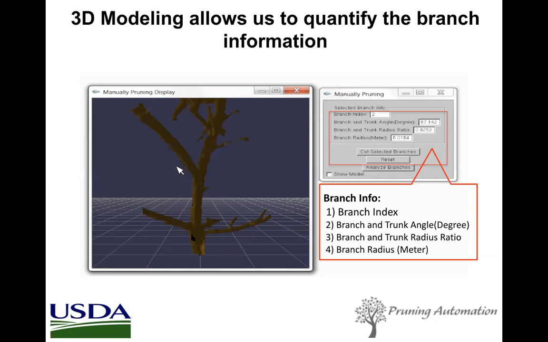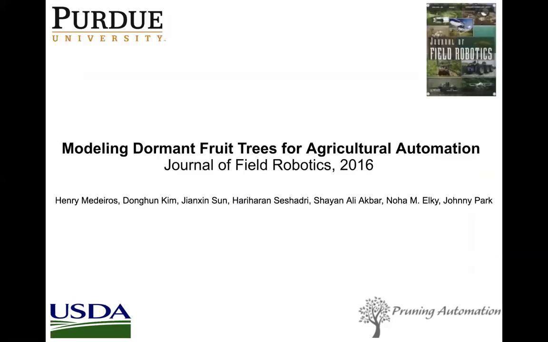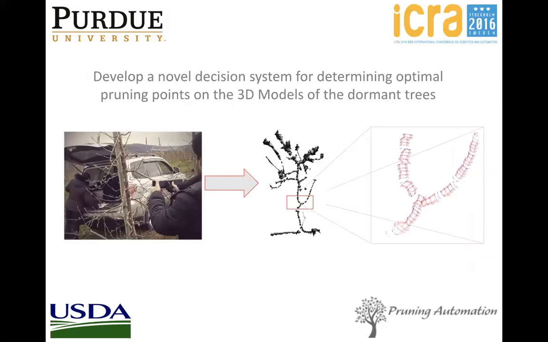And we actually get this information because this is what people do in real life, in their daily life, to judge which branch to cut, and how much, and where exactly. So we get this information, we learn a lot from them, we verified a lot with them, and we do a lot of prototyping so that we make sure that our model is what they are expecting and it's going to work in the future. Again, this work was published after we compared several 3D models, in the Journal of Field Robotics.